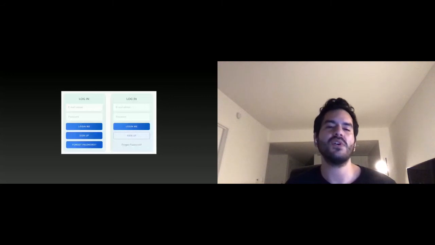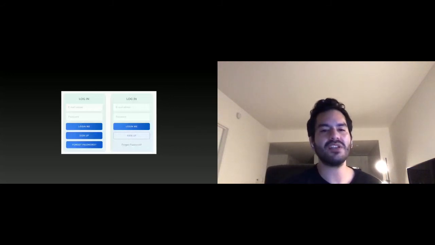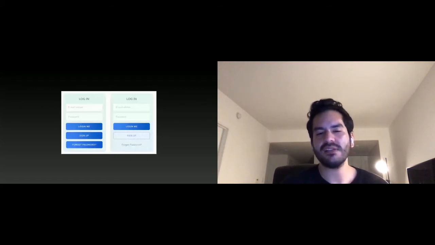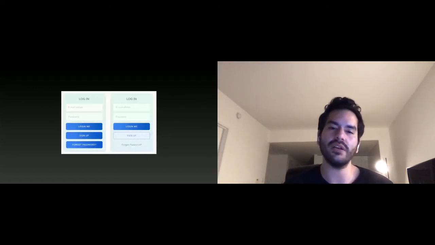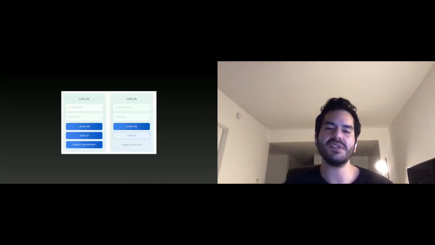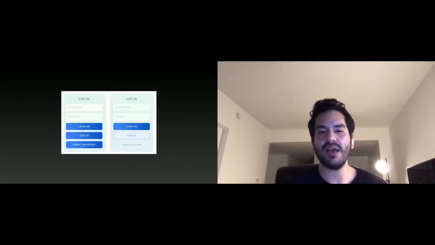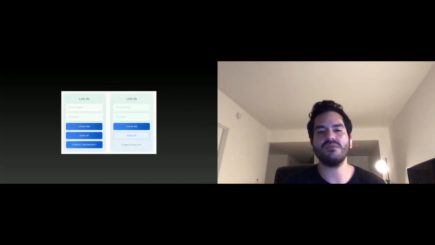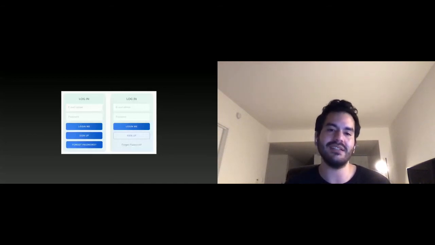So the best way to do this is to make sure that you do what's on the right side. Have your primary action be the one that stands out the most, and then create distinction between that and the other action items. Typically, most people will have an account already, in this case. So the primary action will be to log in, which is why it's highlighted in blue and it stands out the most. And then sign up will be a secondary option that's less used. And then the last thing is forgot password. A very small fraction of everybody that visits the website actually goes there for forgot password. So that's why it's a good idea to have that at the end.